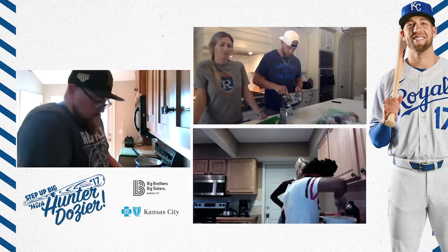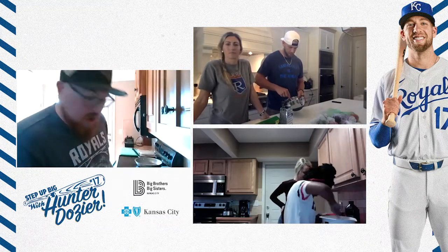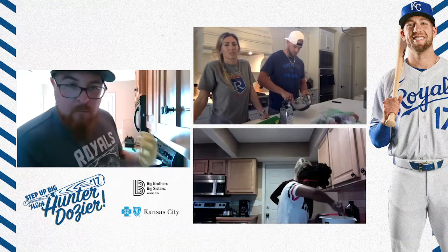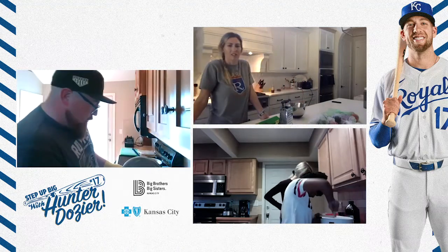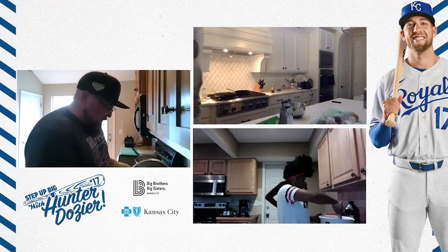That's a great idea. So this is something that you can make up to two or three days ahead of time. You just don't want to wait any longer because the lime juice will start reacting with the cilantro and it'll start getting black, you know? But I'm going to put mine in a little bowl here so when we go to serve our quesadillas, we're ready to go.